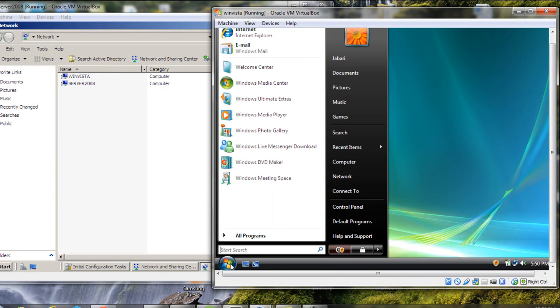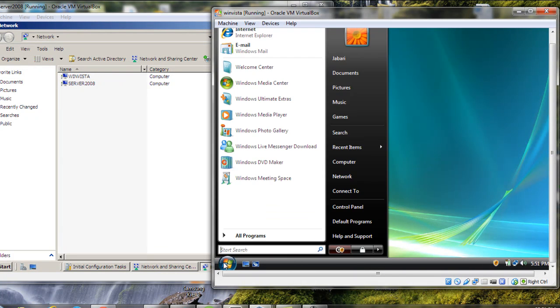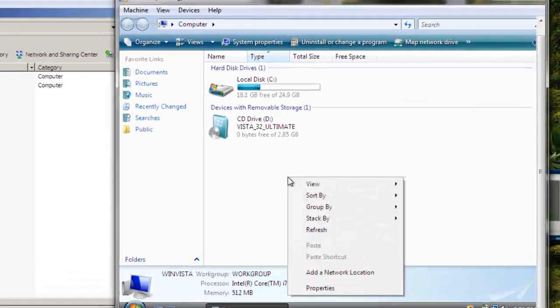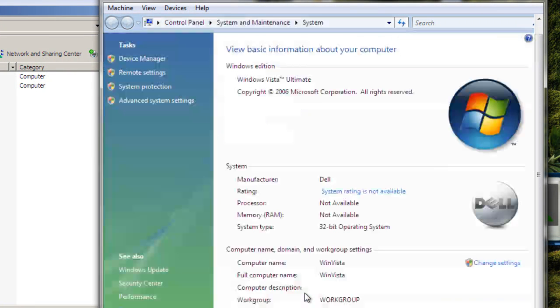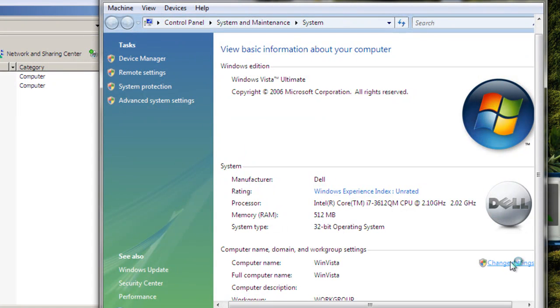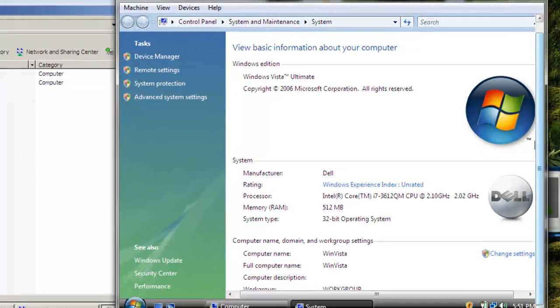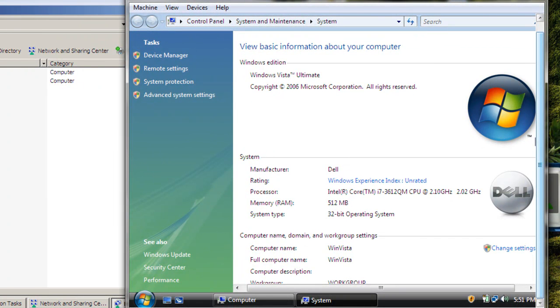Now we are going to join Windows Vista to the domain. Come here, click properties, and you want to change settings. As you can see, it is in the work group.